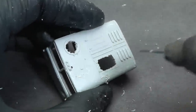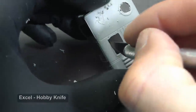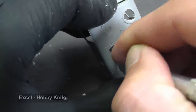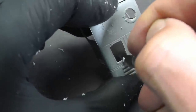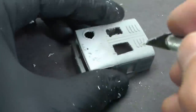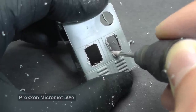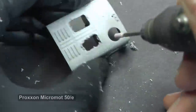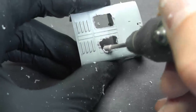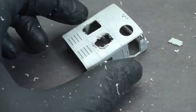Now I am removing excess plastic with a hobby knife. It is good to have a new blade, but be careful with your fingers — this tool is extremely sharp and you can easily cut yourself badly. So do not rush, and safety first. You can also use grinding pins, but beware of friction heat, as you can easily destroy the whole part. Therefore I use metal files for the final work.